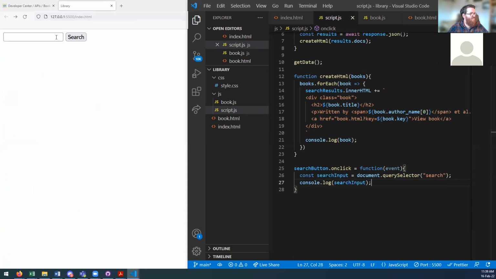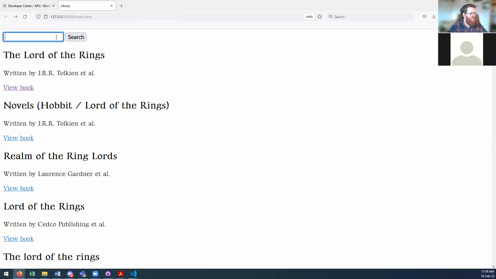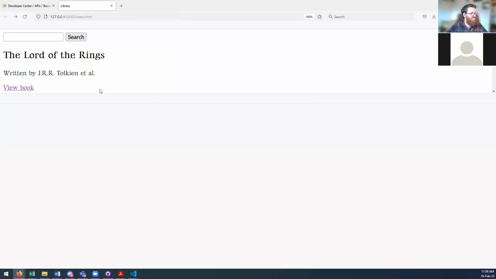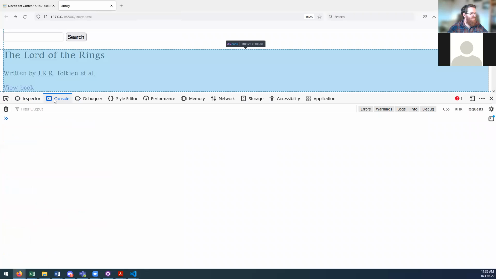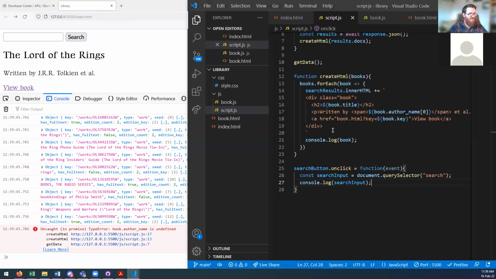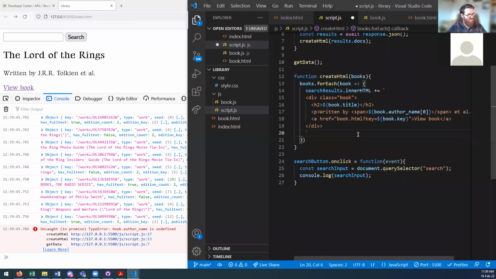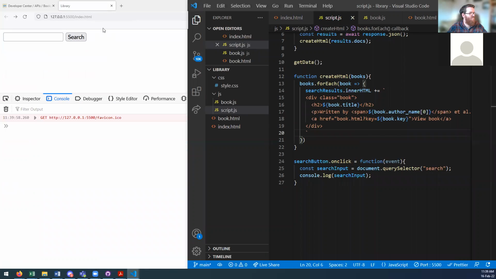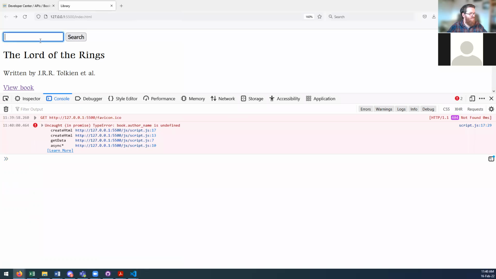Save that. Okay, let me just get rid of these logs for now. And let's just test here. See, I'm getting this error. So I need to double check about the book.author name.